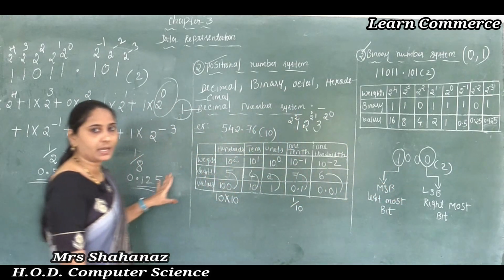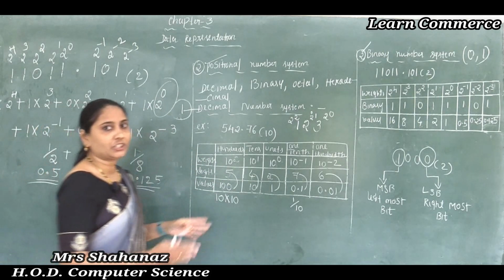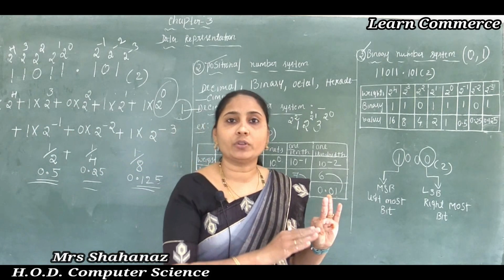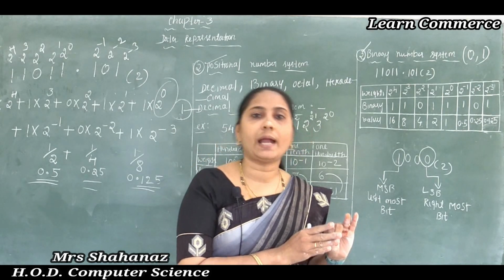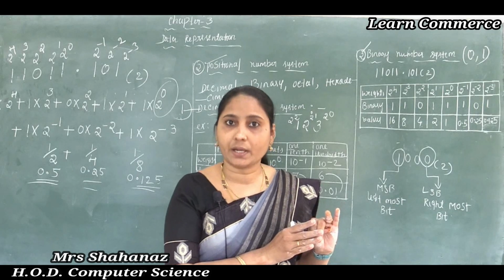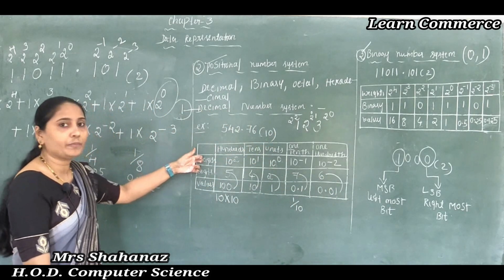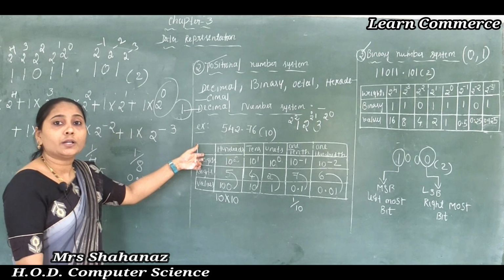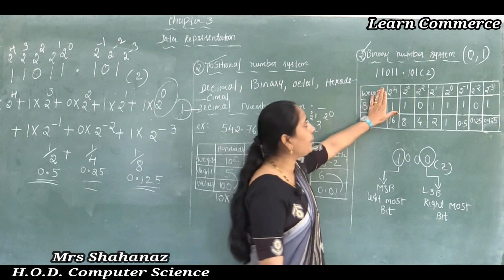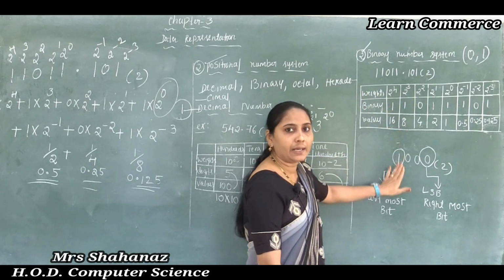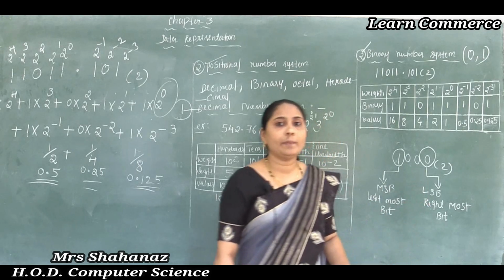That means in today's class we completed some points about data representation, that is the introduction, and about the types of number systems. We know the explanation about positional and non-positional number systems here, as well as some explanation about the decimal number system with the usage of the weightage of the positional value of decimal numbers, as well as the binary number system table, and later we also know the LSB value as well as the MSB value.